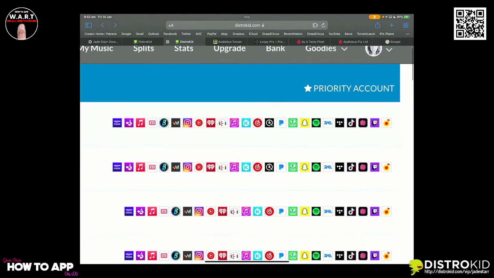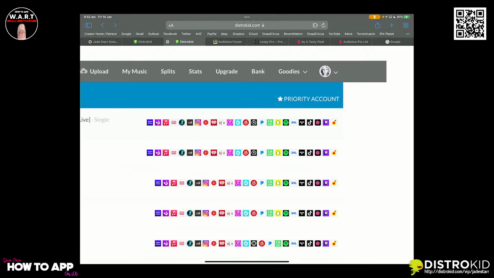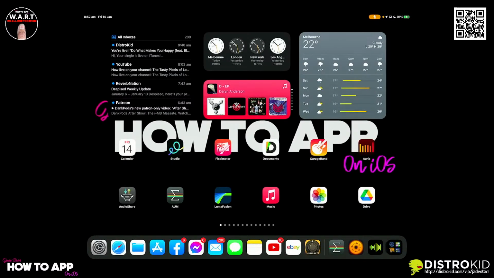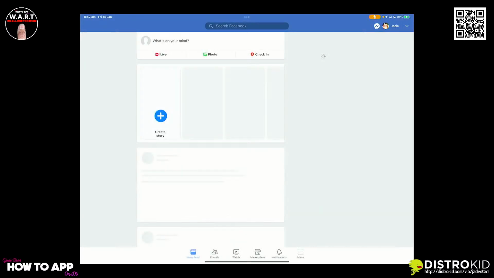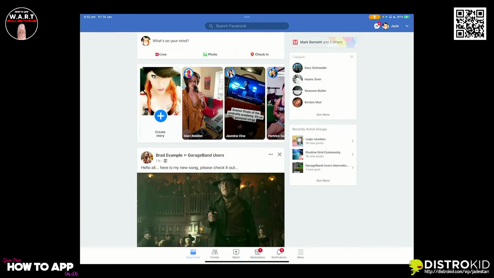And one of them includes Facebook, which is connected to Instagram. And why is this really good to release to Facebook and Instagram? You get to choose these places. You don't have to go to all of them. You can choose wherever you want. I just want to show you guys, this is why I love being able to release music to Facebook, because you can open your Facebook app at any time and you can create a story on Facebook, and you can actually add your music to that story really easily.